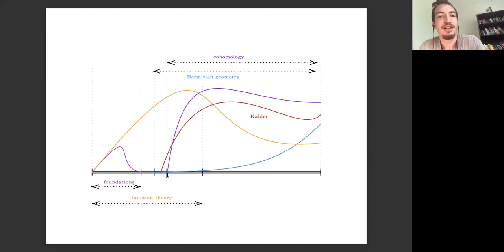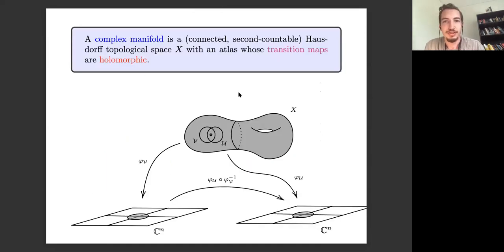Okay, let's start with a reminder, because I'm sure everyone knows complex manifolds to some extent. Everything is going to be assumed to be connected, second countable, with sufficiently nice conditions as much as you want. The point is that a complex manifold is a smooth manifold whose transition maps are holomorphic maps between open subsets of C^n. If you want a definition of a holomorphic map in several complex variables, take it to be a smooth map such that in each direction, \bar{\partial}, meaning the anti-holomorphic derivative, vanishes. Or you can say in the neighborhood of every point, you have a power series expansion.